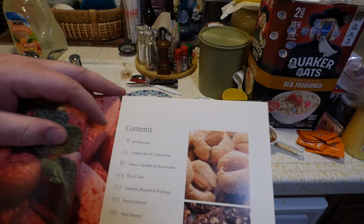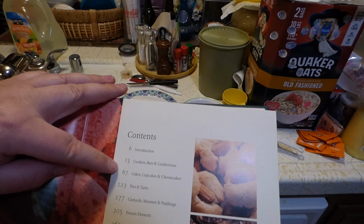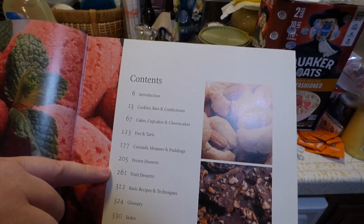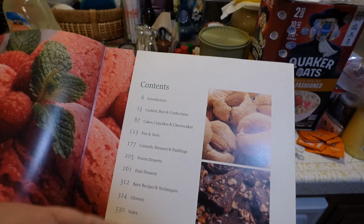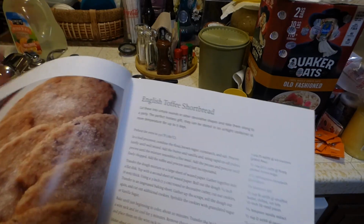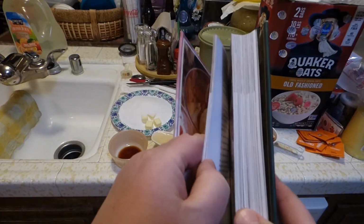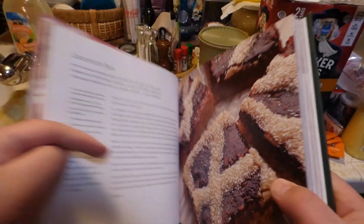And what do we got here? We got some cookies, bars, confections, cakes, cupcakes, cheesecakes, pies and tarts, custards, mousses, puddings, frozen desserts like different ice creams in there, and ganaches, fruit desserts. Let's see, basic recipe techniques, how-tos, glossary and index in here. Nice glossy pages. They have pictures on almost every other page of the finalized dish. And yeah, some of these are pretty neat recipes.